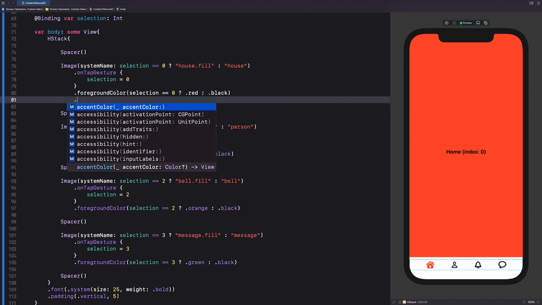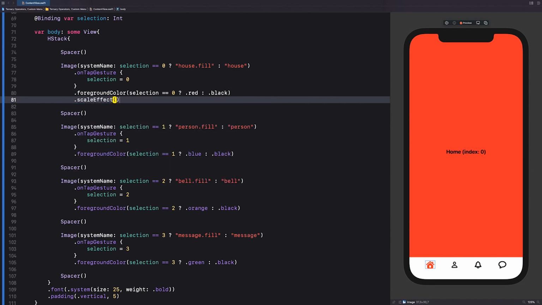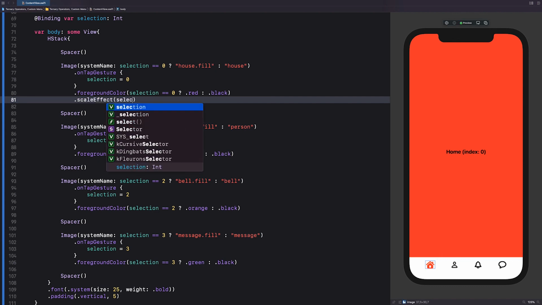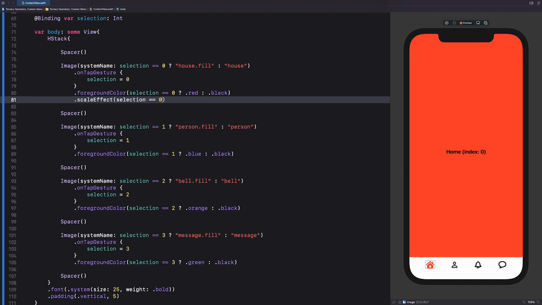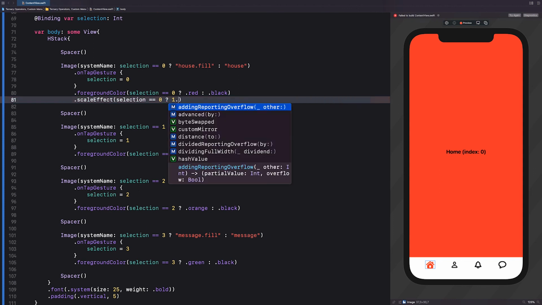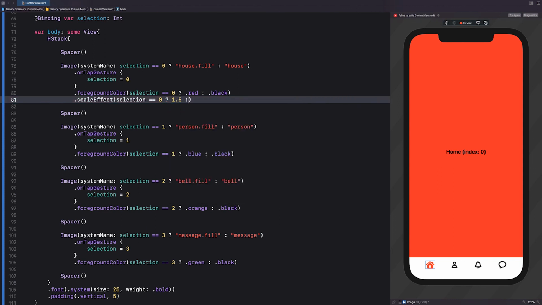For this, we will use a modifier called scaleEffect, and again, if the selection is equal to 0, we want to make it a little bigger. So if you use scaleEffect and put a value of 1, it will have the exact same size, but if we do, for example, 1.5, then it will be a little bigger.